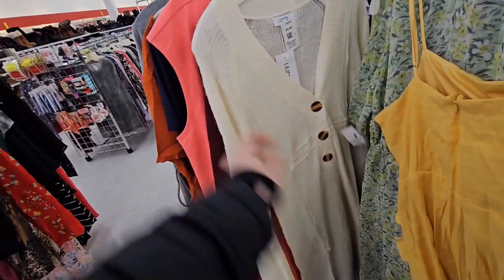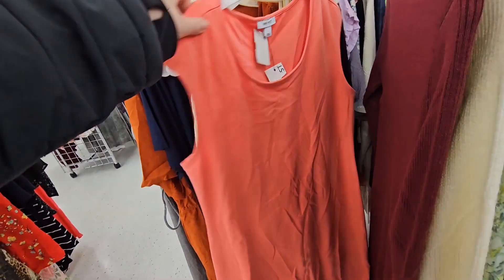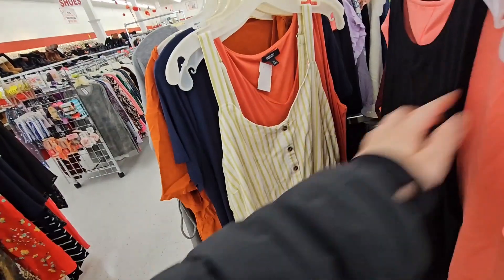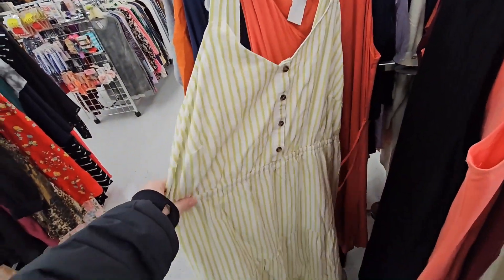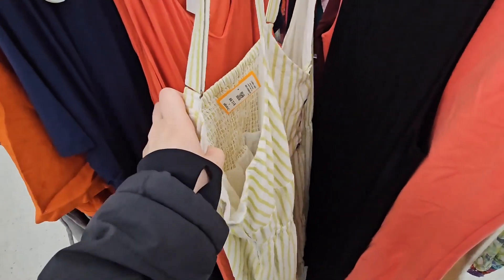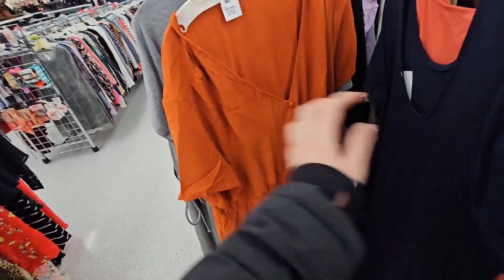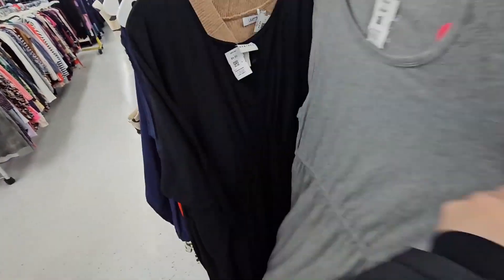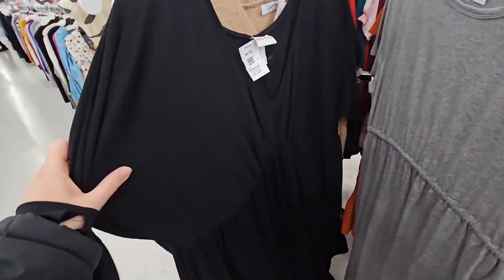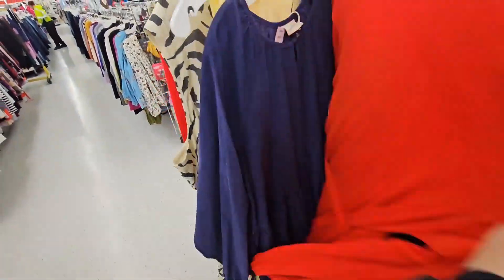I usually around this time, I'm looking for like spring and summer dresses, Easter dresses, cotton, linen — things that will keep me cool when the weather decides to change on a dime. And what I like about the Ohio thrift is that it's part liquidation. So there's a lot of new with tag things still on it for really, really good prices. So I was just kind of perusing.